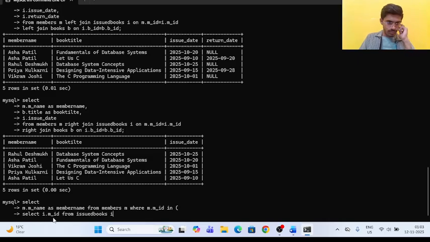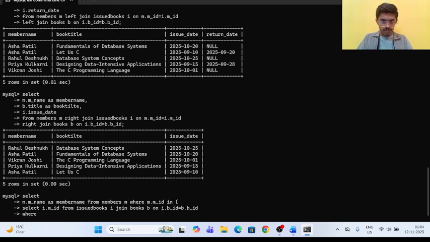So select I dot member id from issued books table, and we will be using a join, or join books b on I dot b id equals b dot b id. Yes, so I'm joining issued books to the books table based on this link between the book IDs between the tables issued books and books.